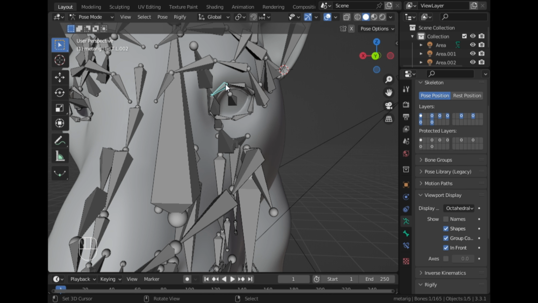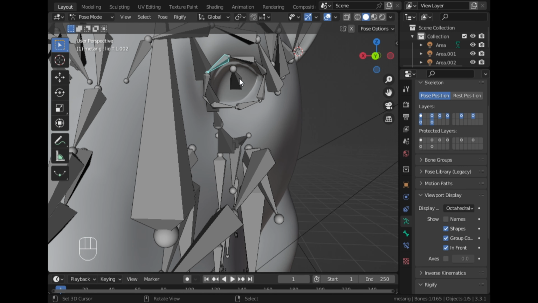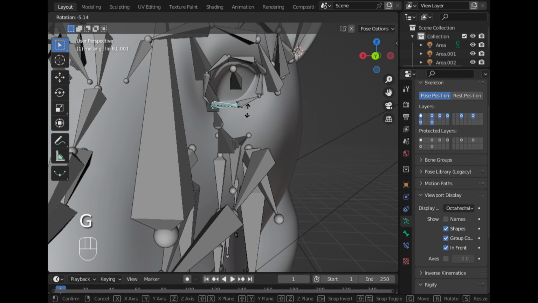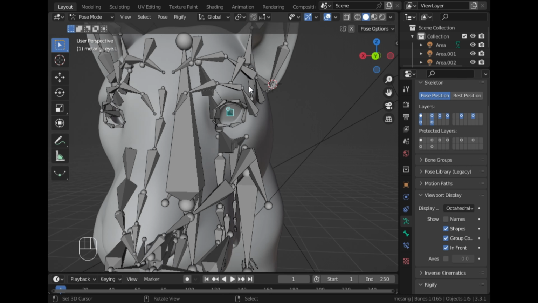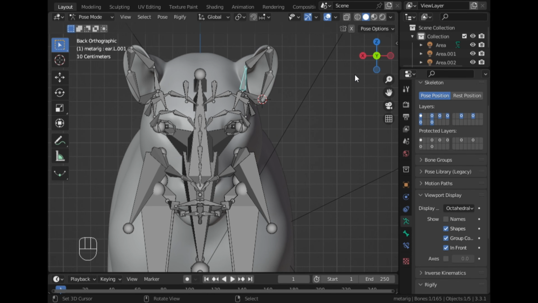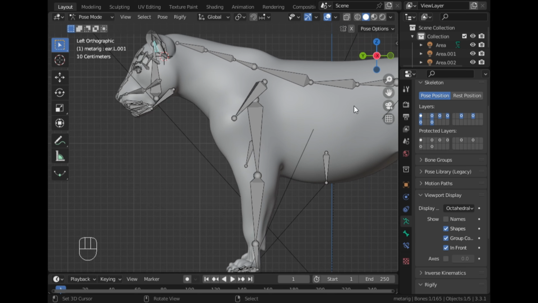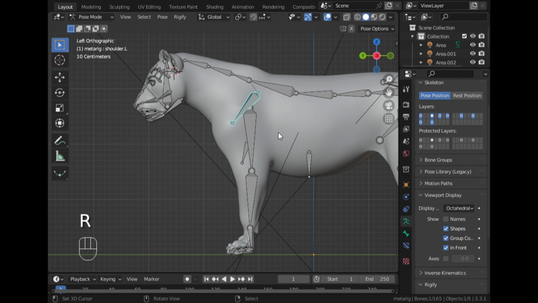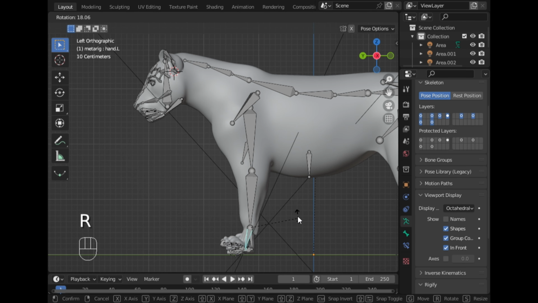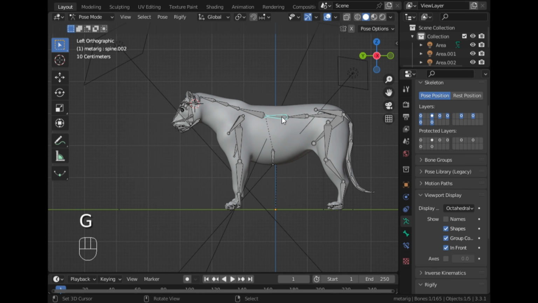You need to check every bone, whether they are affecting properly or not, and based on that you can work on the next process of weight painting. Here I am checking whether all the bones are working properly or not.